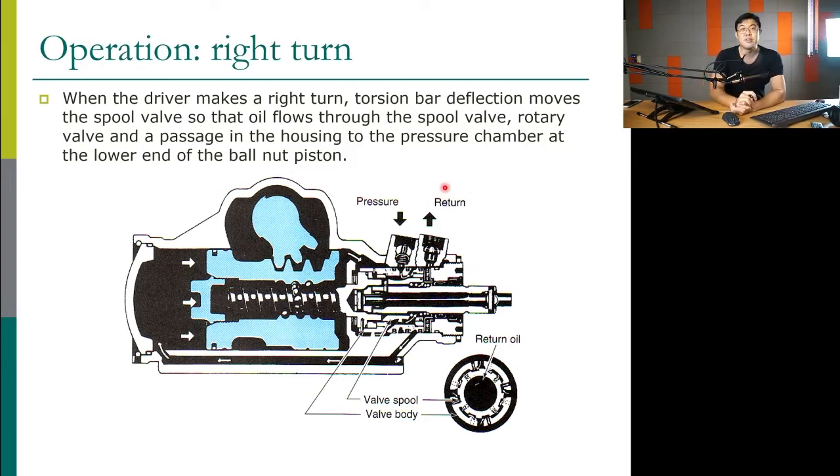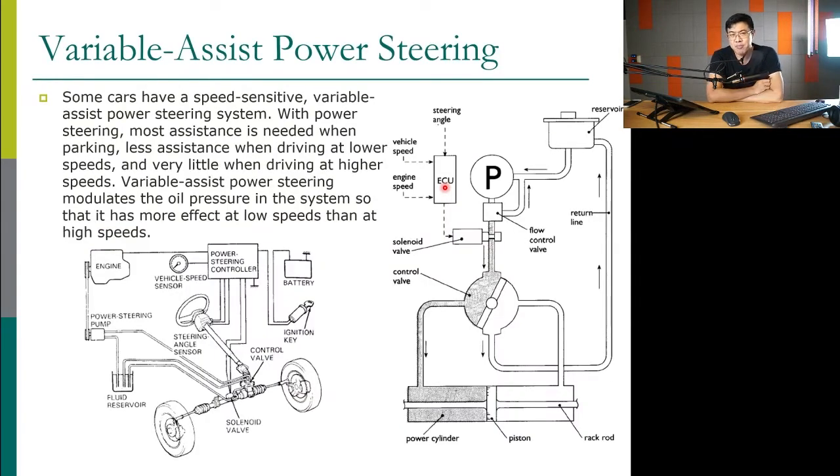Okay, so that's it. Now, that's the operation of the power steering. Now, if we talk about the assist force, how much we want it to assist. Normally, if the car moves at slow speed, we need a lot of force to turn because there is a lot of friction, so the wheel does not turn, right? So the wheel is not spinning.